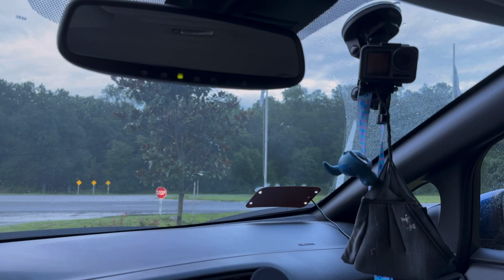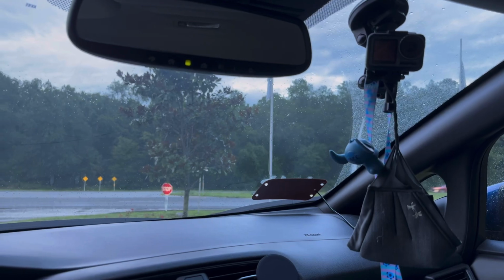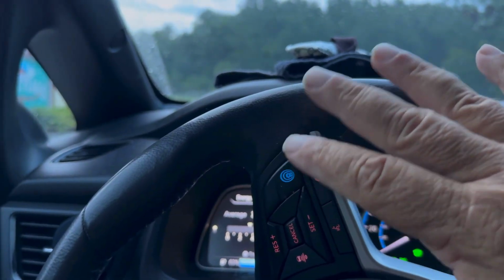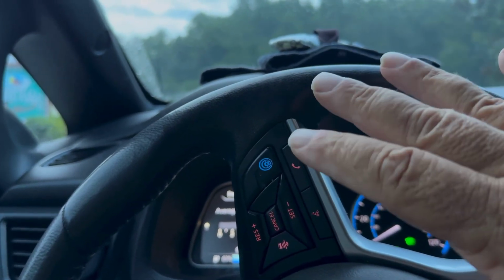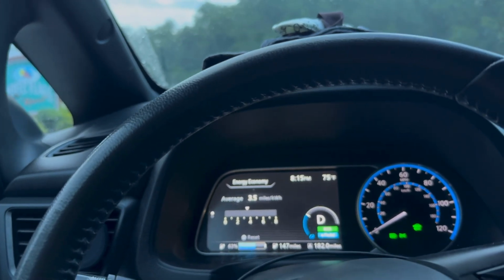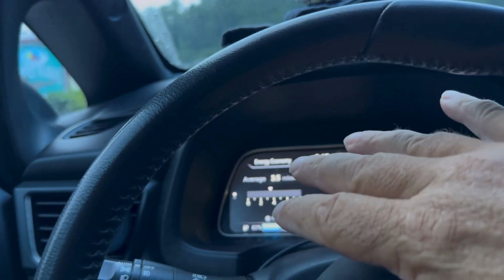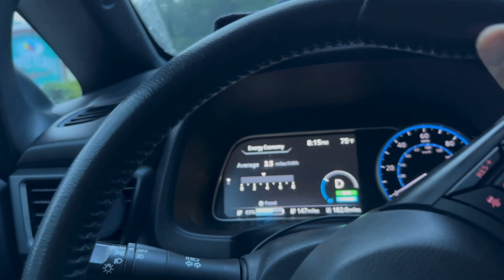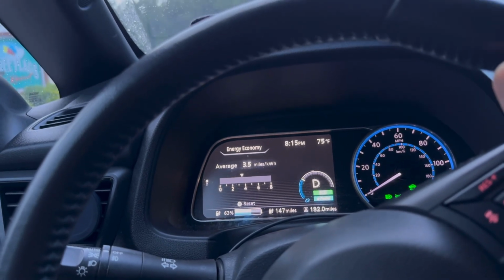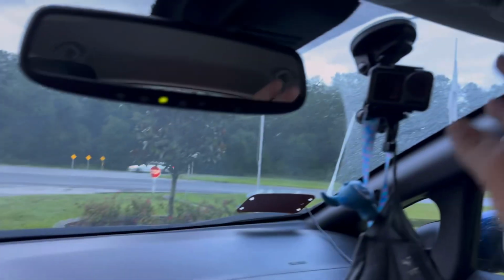Most of the times the people that are complaining in my videos, you're driving and not paying attention to the road. I am paying attention to the road. It's just my Pilot has been messed with a little bit to where it actually works really, really well while driving on the road. I don't always have to have my hands on the steering wheel. It does it really well. It does warn me; where most cars it's like every 10 to 20 seconds, mine reminds me about every 2 or 3 minutes just to make sure I'm not falling asleep. So that has been changed a little bit, and I do watch the road because that camera is there.